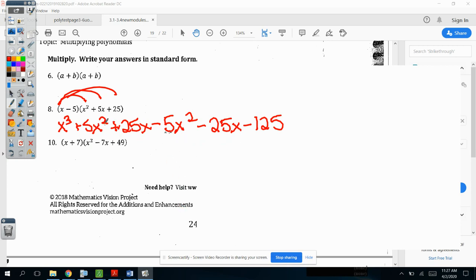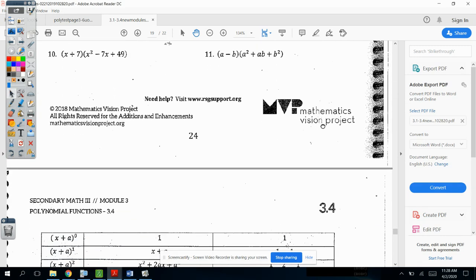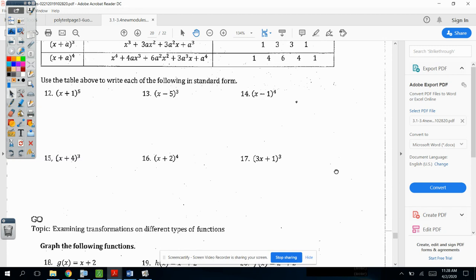Tons of like terms canceling here. Look at this. Cancel-de-dancel, cancel-de-dancel. And I get x cubed minus 125. You're going to see this trend throughout this section here because it's going to be a type of factoring we're going to talk about next week. I think next week, whenever. Okay. And now I'm going to look at 14 and 17.